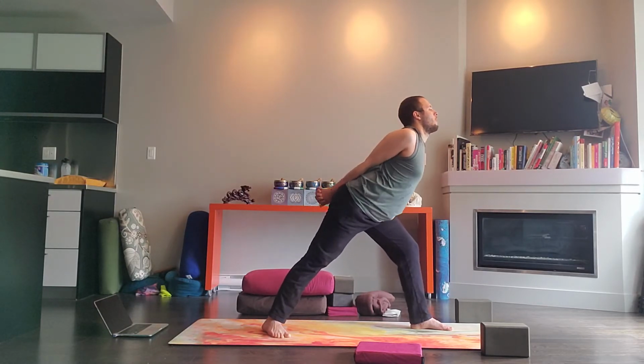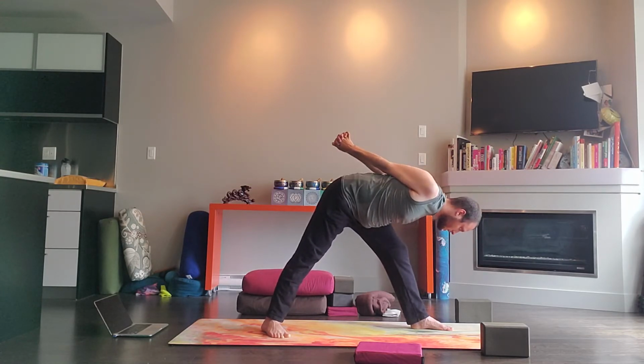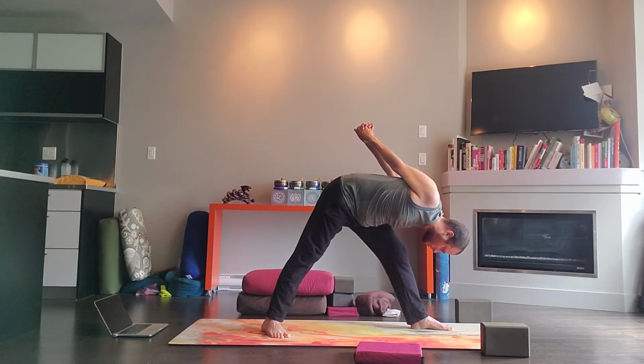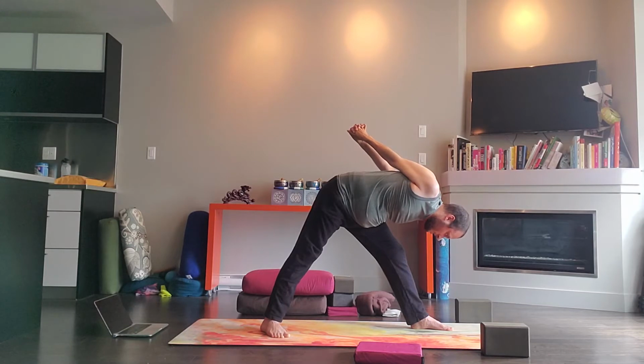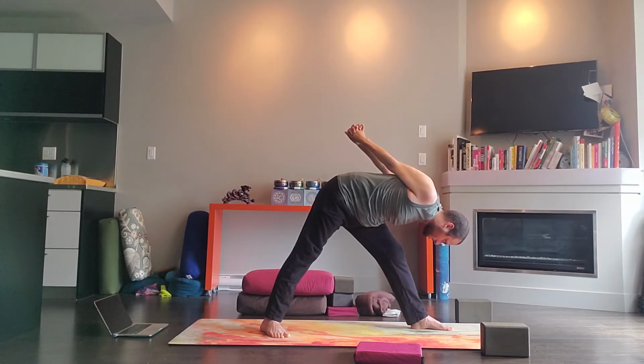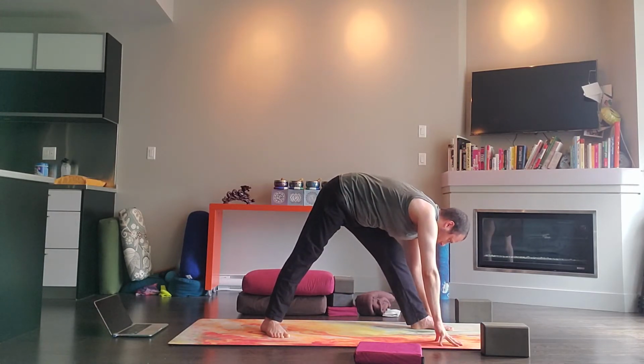Exhale, bow over your right thigh and inside for a humble warrior for a few breaths. Let your shoulders stay back and down and your chest reach forward and down. Release your hands down on either side of your right foot.